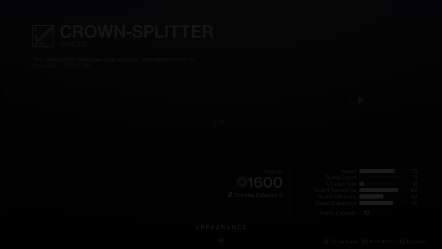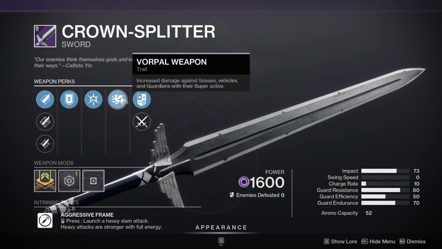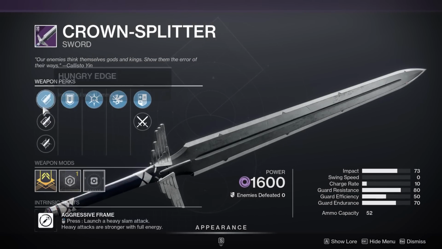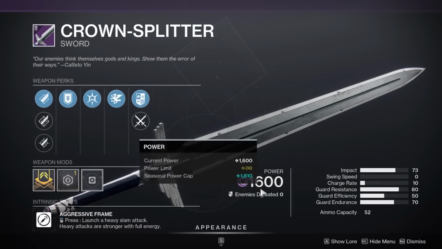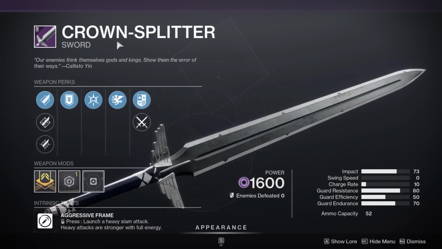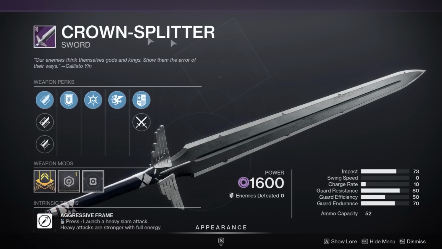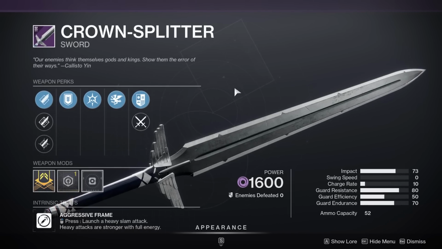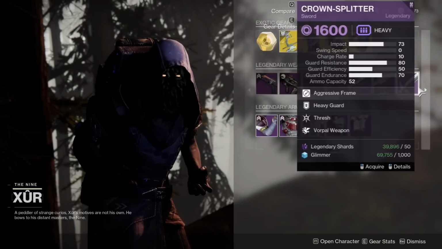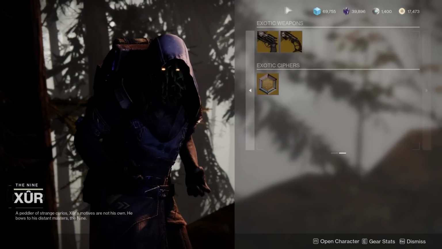And then we've got a Thresh, Vorpal, Crown-Splitter here. This would be definitely worth looking at, except for the fact that they introduced the Crown-Splitter again. You can get it right now this season, kind of a new version of it, from Defiant Engrams in the Helm. So, kind of an okay roll at best. Let's look at the exotics on the back.